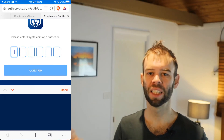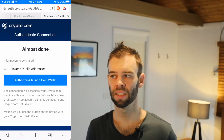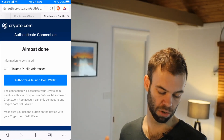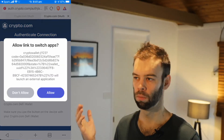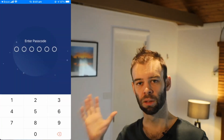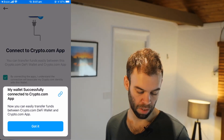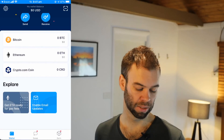Put your passcode in and click the blue Continue button. We're almost done authenticating our connection — basically we're giving permission for the public address to be shared between the two platforms. Click "Authorize and Launch DeFi Wallet" and that will then prompt you to switch apps. Allow it and open it. Jump back into the DeFi wallet, enter your passcode, and we now have a prompt saying we've successfully connected our wallet to the Crypto.com app. Click that blue "Got It" button.